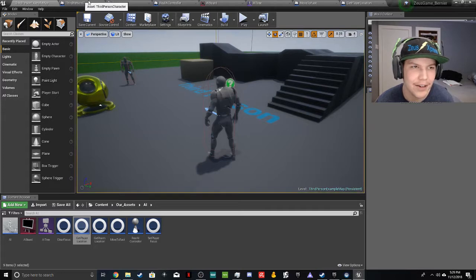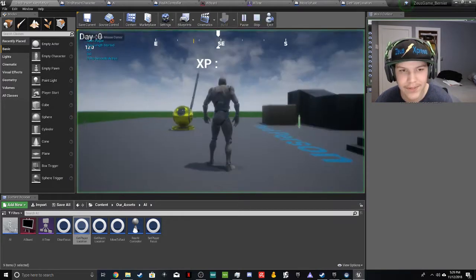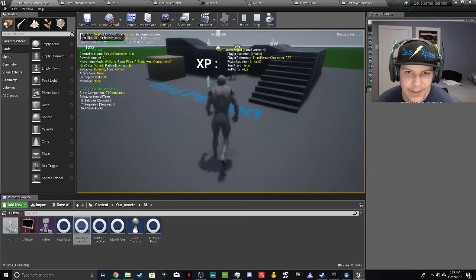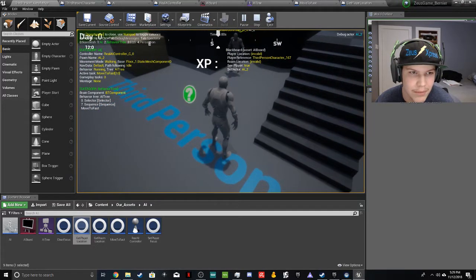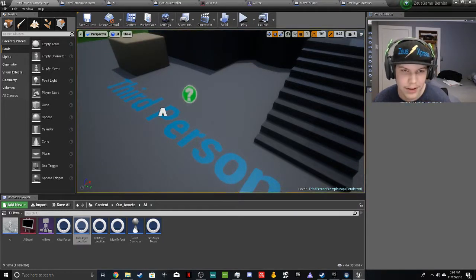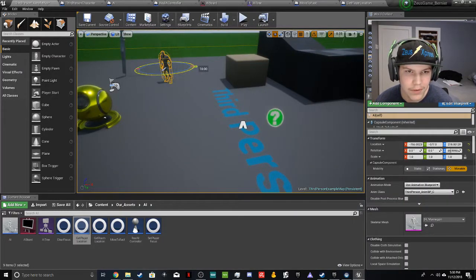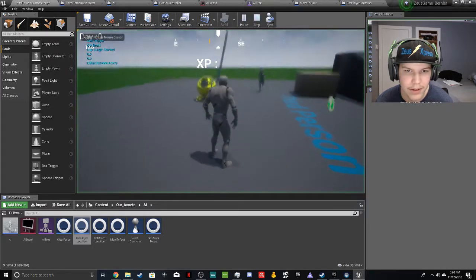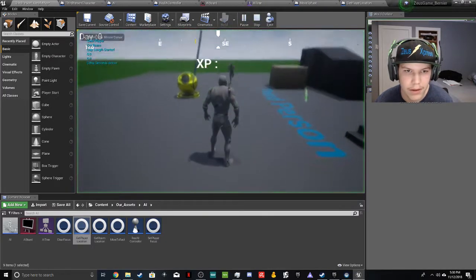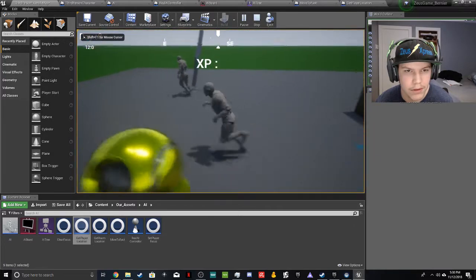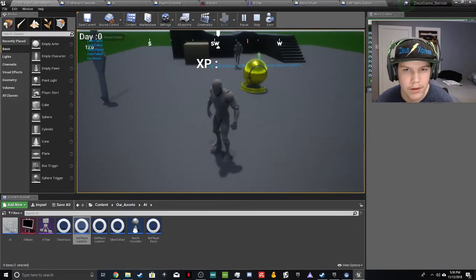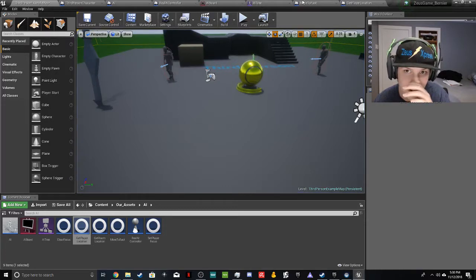Okay then. Move too fast, move too fast. Alright, well let's start him off looking that way then. There we go. Okay. I don't know what's happening there.